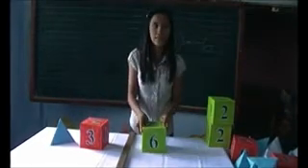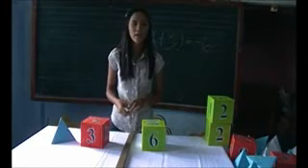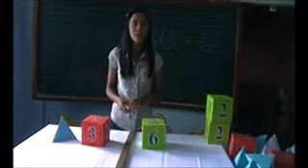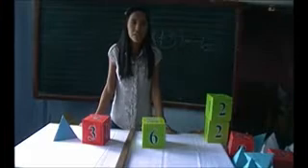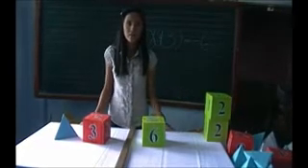Take note that red cube numbered 2, which is a positive 2, and green cube numbered 2, which is a negative 2, since they are opposite, their sum is equal to 0. Other example, x plus 3 is equal to negative 6. X represented by blue pyramid and 3 represented by red cube number 3 and negative 6 represented by green cube number 6. To find the value of x, we can try to remove 3 through the use of legal moves. One approach is to add negative 3 to each side of the setup, which is the green numbered cubes.